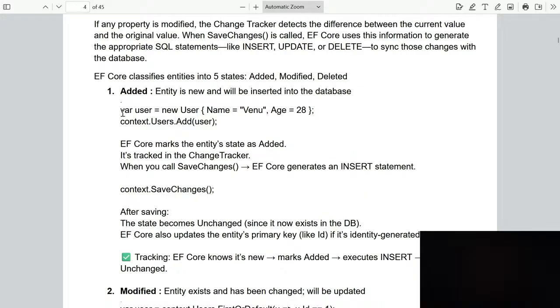For example, you are seeing here: user equals new user, name equals Venu, age equals 28, and context.User.Add, you're adding this here. So EF Core marks the entity state as added, and it tracks the change in the change tracker. When you call save changes, EF Core generates the insert statement.